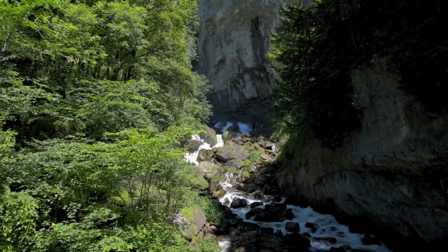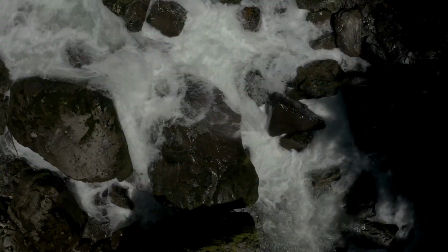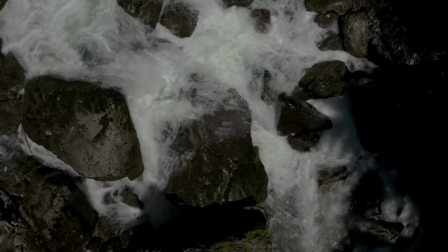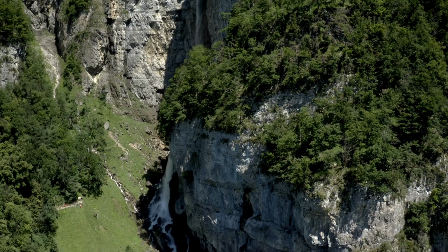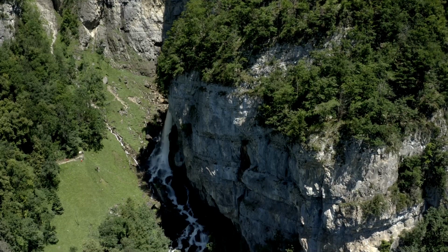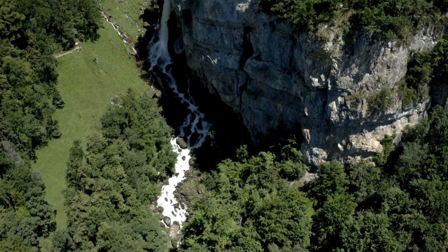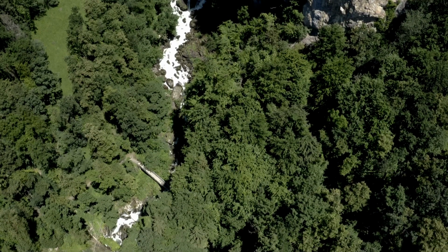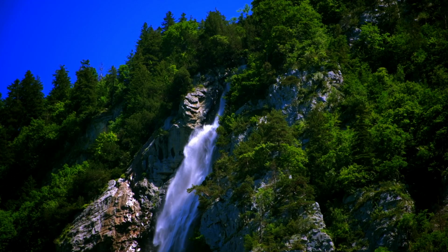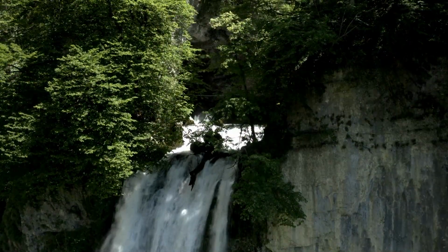You can view the fall from multiple spots. The first good spot is this bridge we are crossing on our trail. From here it isn't too far to a dedicated viewing platform, which will give you a great view towards the ring source. The ring source is fueled from a series of caves and can fall dry after a hot summer. Today it's flowing nicely.